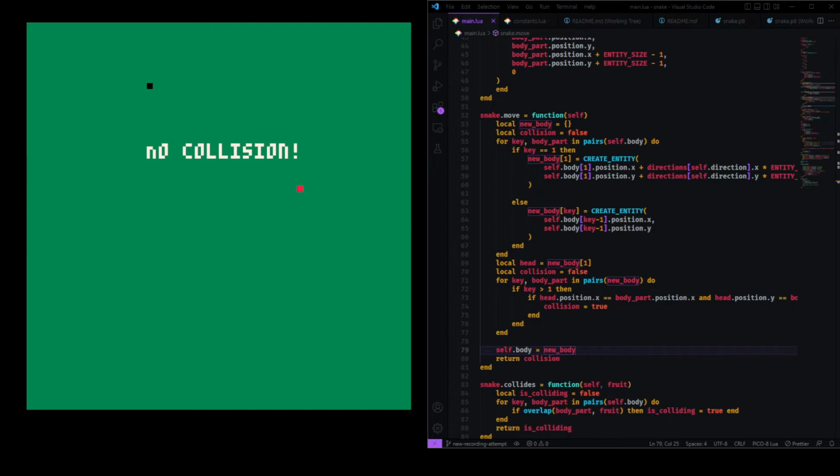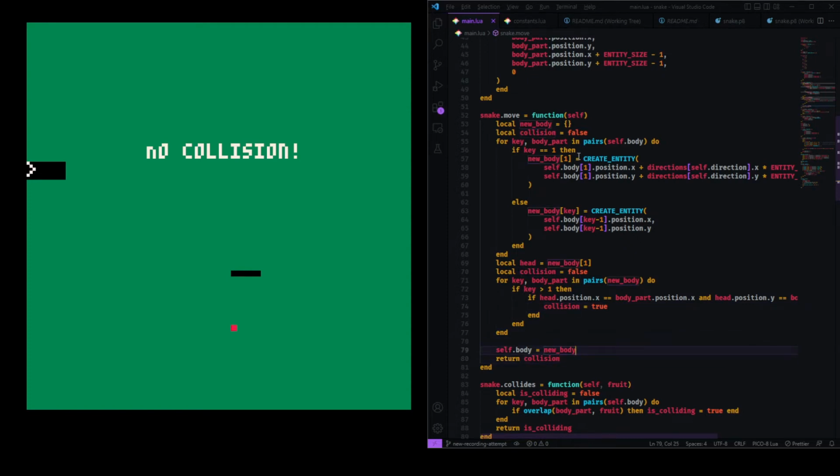If you remember, you should because it was 10 seconds ago for you. I was at a point where I was trying to detect collisions with the body, and now this works. You can see it briefly flashes collision when I go back, when I press left. And I did this by expanding on the move function. This part here is for the collision detection. I'm taking the head of the snake, and then for every body part in my new body, I'm checking if the X position and the Y position is the same, and if it is, then collision is true. And then I just return the collision.